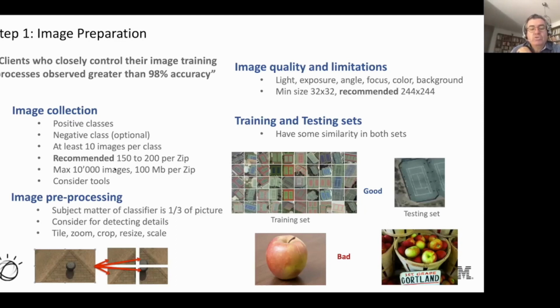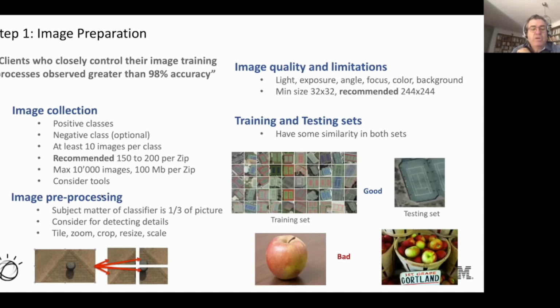You are going to use zip files, and the recommended amount of pictures per zip file is 150 to 200, so that's a kind of rule of thumb for creating those classes. You can provide up to 10,000 images, and there is a limitation of 100 megabytes per zip file. So that's the kind of information that you need to take into account when you are creating your training sets.